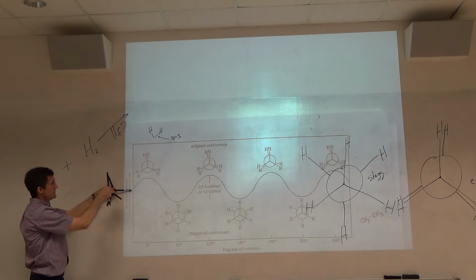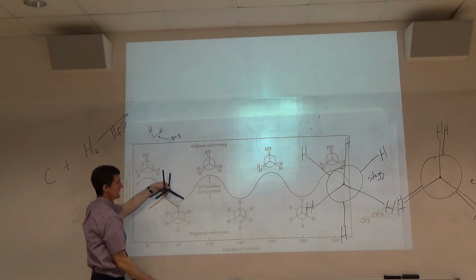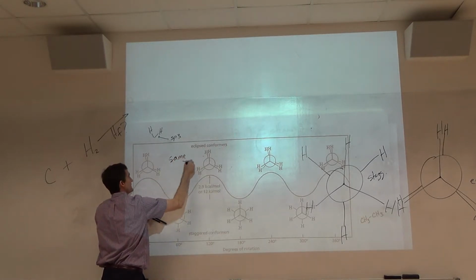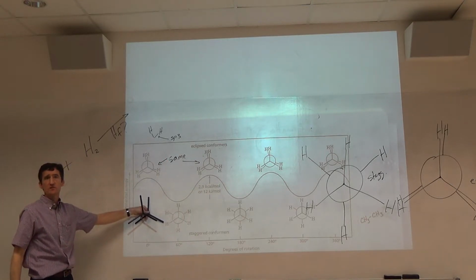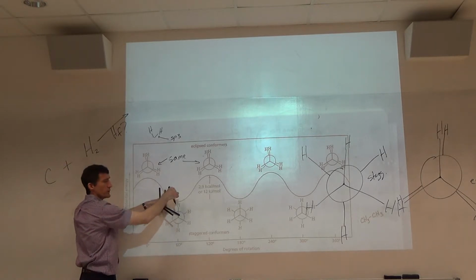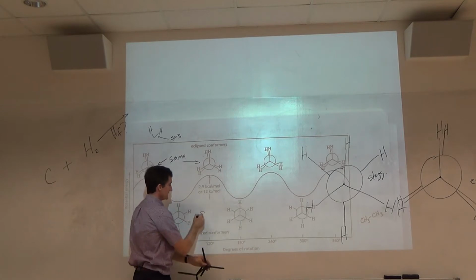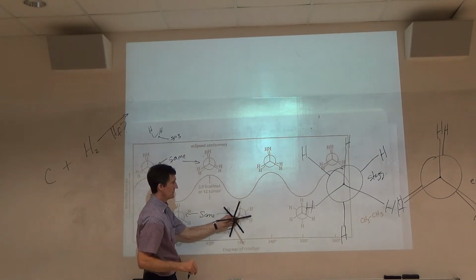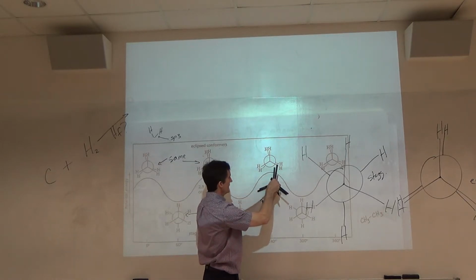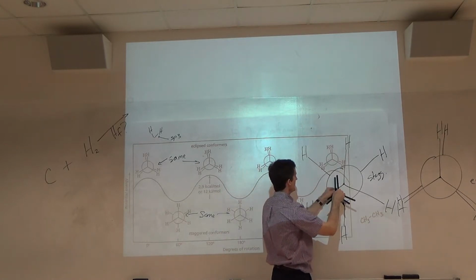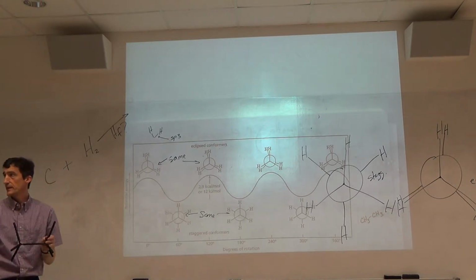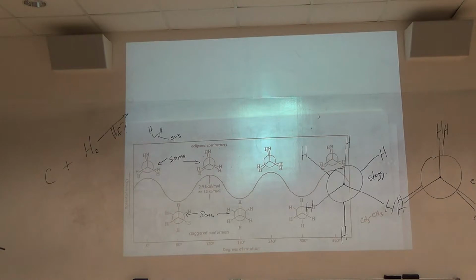Then if we rotate more, we get back to what? Eclipsed, and go back up to the same. And these are actually the same in energy, and just actually the same, because an H is an H. But we're doing a full rotation of the back carbon, 360 degrees. Rotate again, we get what? We get staggered. But see, these are the same in terms of energy, because an H is an H. And then we rotate again, we get back to that, higher. We come here, and then we get back up there. And I think that is 360 degrees, and that's really back to that point, if we had made one of those H's red or something. End result, how many different conformations are here? Two. That is named conformations. Of course, there's a million, as you can put it anywhere you want.